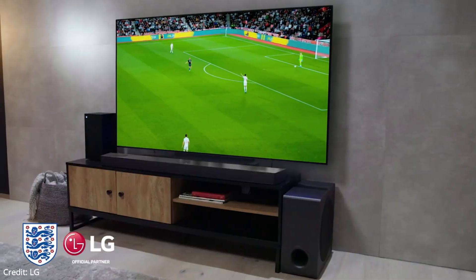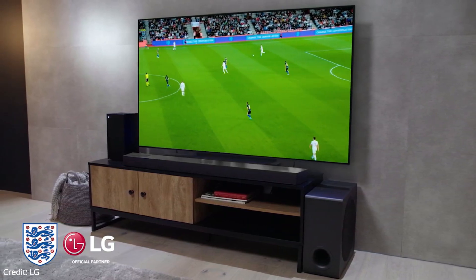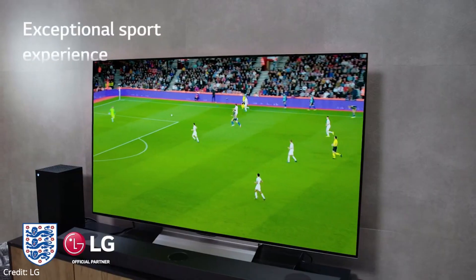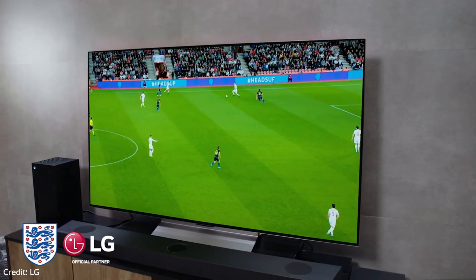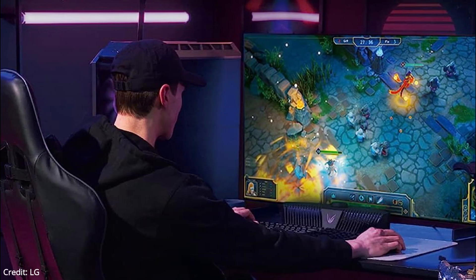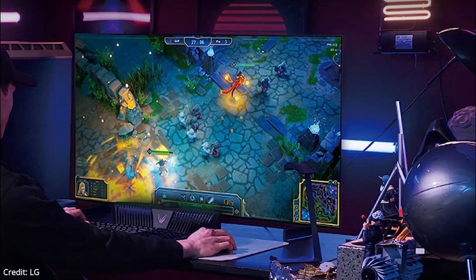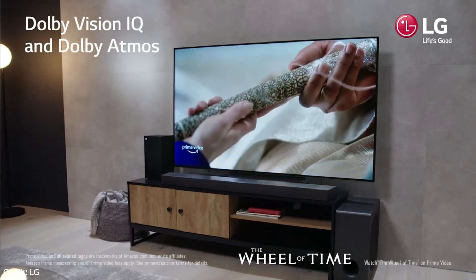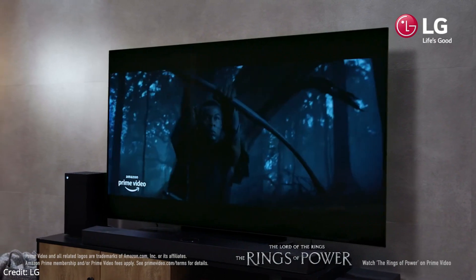For gamers, it has HDMI 2.1 bandwidth on two ports and supports FreeSync, HDMI VRR, and G-Sync variable refresh rate formats. The center-mounted stand has a small footprint and keeps the TV stable, but it doesn't prevent all wobbling. Sadly, it only raises the bottom of the screen about two inches off the table, so placing a soundbar in front blocks the screen. The LG B2 has a metal back panel, and the part housing the inputs is plastic with a brushed aluminum look. Some of the inputs are side-facing and easy to access with the TV wall mounted, but the back-facing ones are harder to reach. There's a clip for cable management to help keep your setup clean.